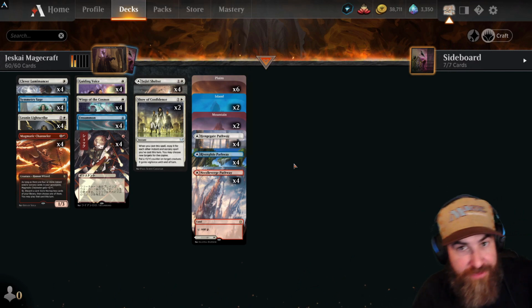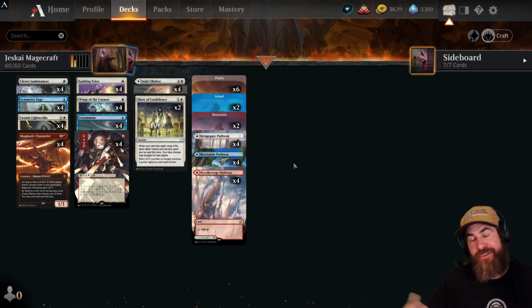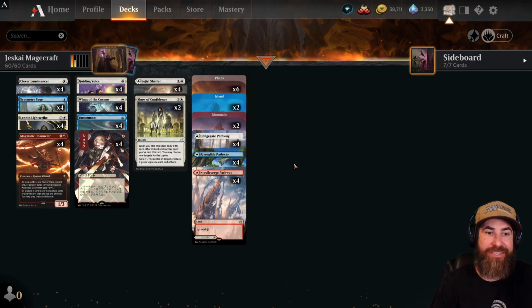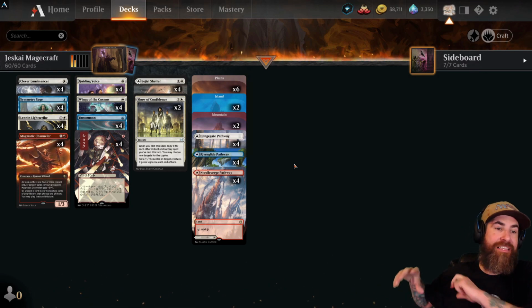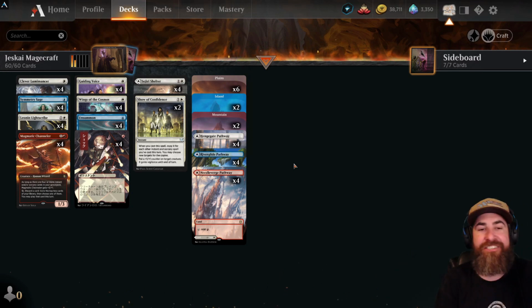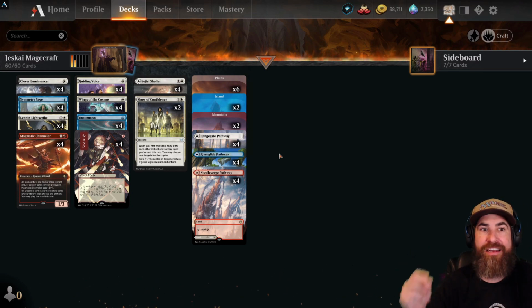You want your creatures on the board. You want them to stay alive, which all decks do, but especially this one, because if they start killing your creatures, you are going to lose really quick. And then you just want to hit them as hard as you can, as fast as you can, and close the game out right now.